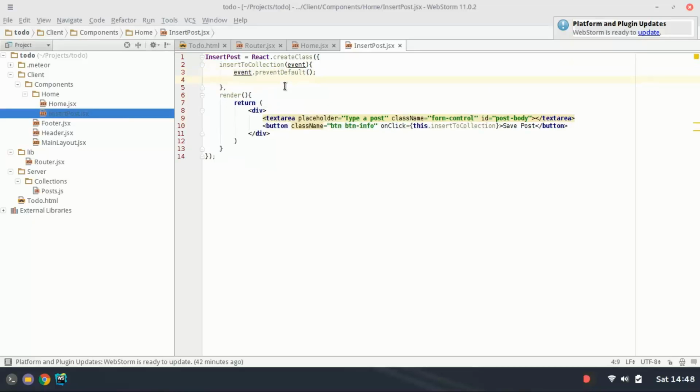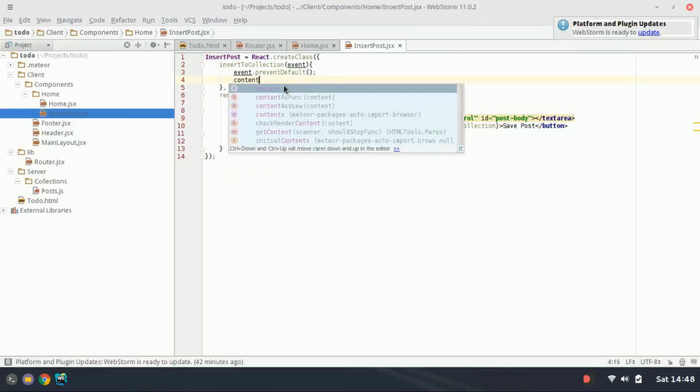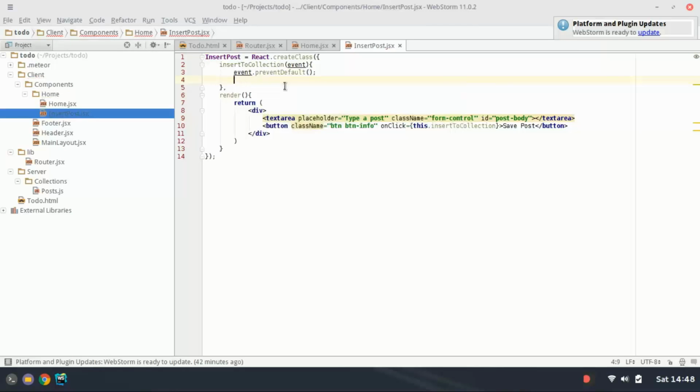And then we're going to get the post body. So content, actually I need to do var content equals, then we can just use straight up jQuery here to get post body.